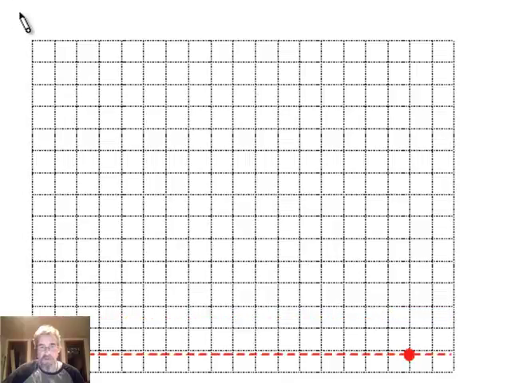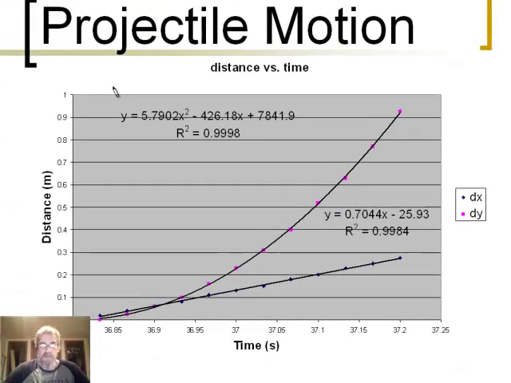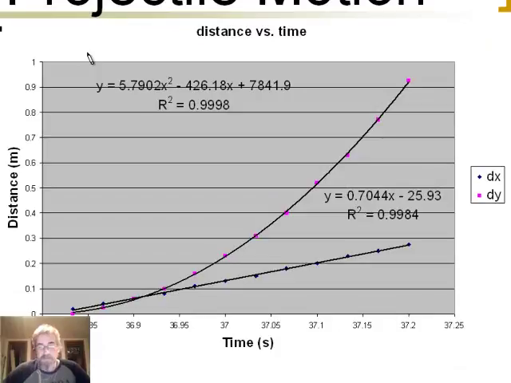Well, these are some numbers from another recording that I took of a ball falling through space, a projectile motion. This is my x-axis motion, and they're both on the same scale here. Just for comparison, you can see that very linear value when I do an Excel regression here. R squared is 0.9984. That's telling me the relationship between distance and time for the motion in the x-axis really is a straight line. That means constant speed, no acceleration.